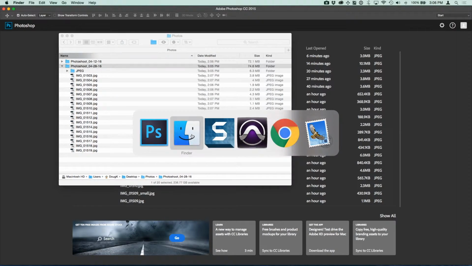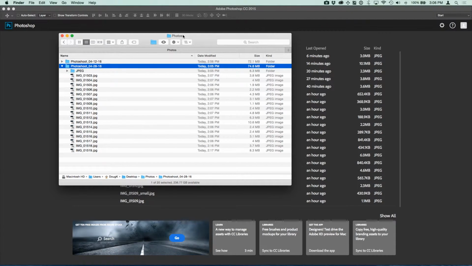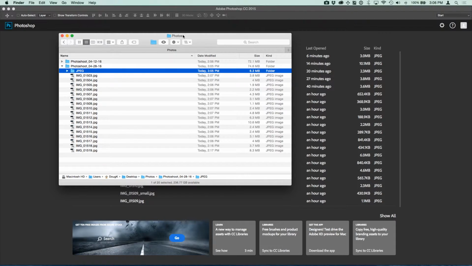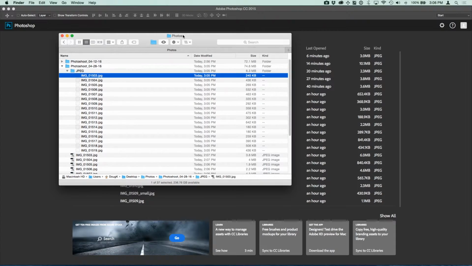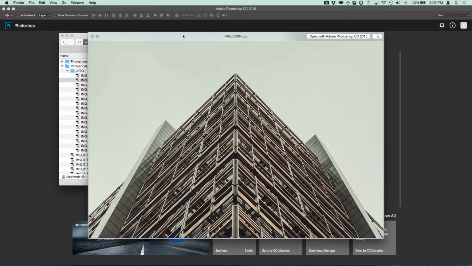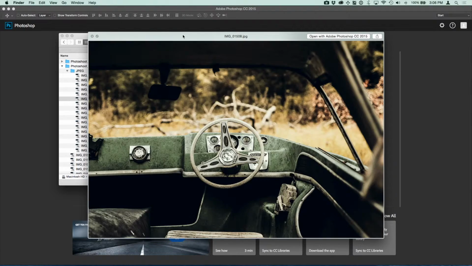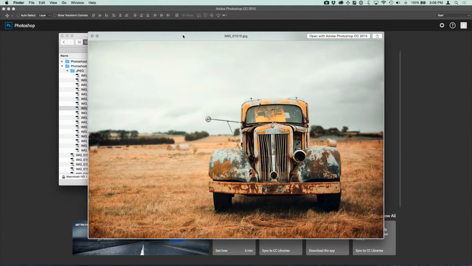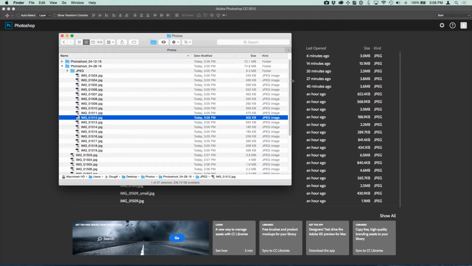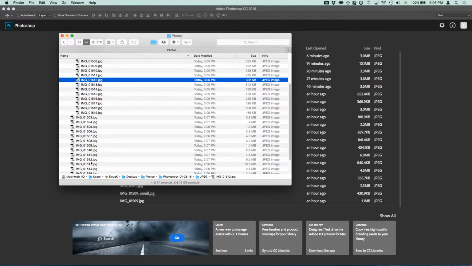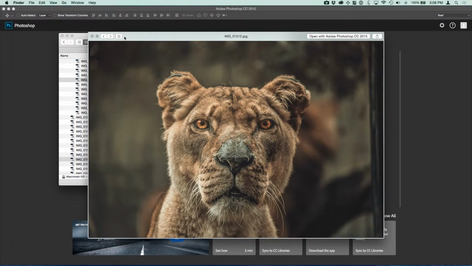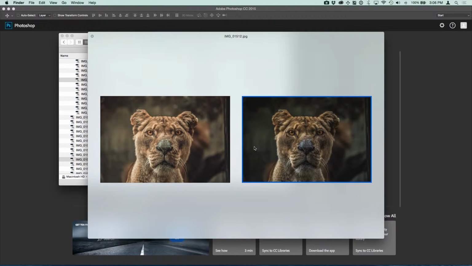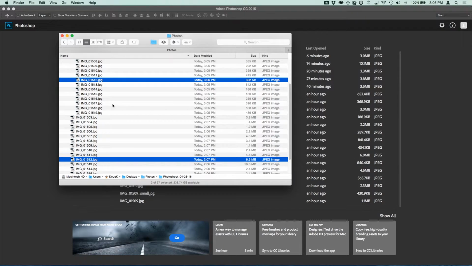So now let's go ahead and check out our folder and see what we have. So you can see our folders there, and we have this new JPEG folder, and it's 6.3 megabytes. Let's go in there and let's just preview a couple of these. So you see everything has that effect applied to it that kind of looks aged. And if you want to compare, let's just pick one of these that we can look at a little more side by side. So here's our original. Here's the new one that's kind of washed out and aged more. You can see how that works.